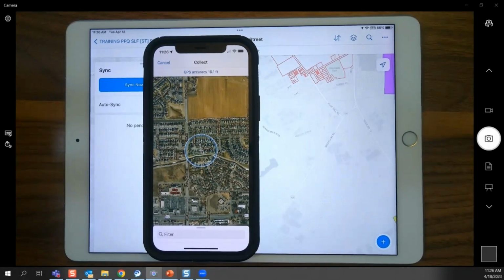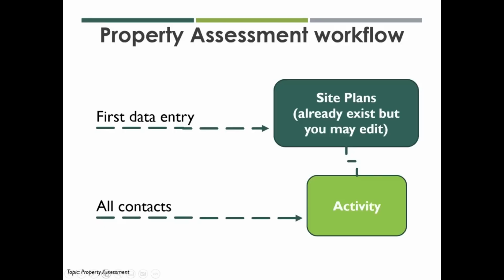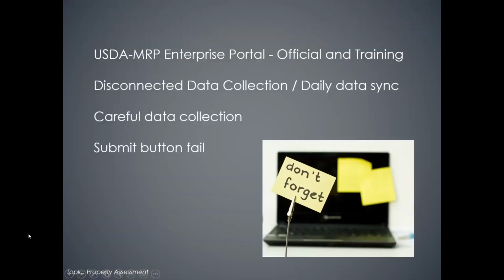All righty, moving right along as fast as we can, right? Just a couple of reminders. Remember official versus training. Make sure that you're signed into and using the correct map. Use that disconnected data collection and be sure that you're syncing your data, both pulling in new stuff and pushing out yours into the enterprise hosted map service.